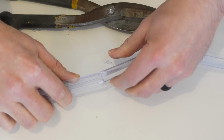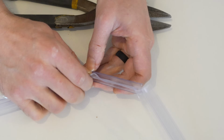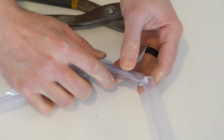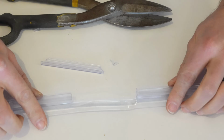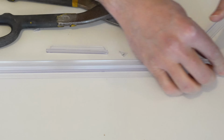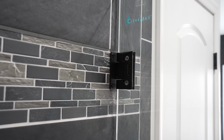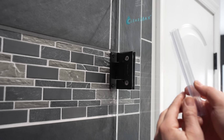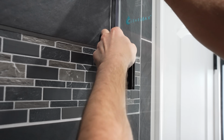Cut. And the places we scored earlier, we're just going to break those off of that flexible piece here. So the idea is this is going to go around the hinge, then this is going to go up the side of the glass. Then do the same to the other side. I'm now going to come over here to the inside of the shower and install the stripping into the glass panel like so.